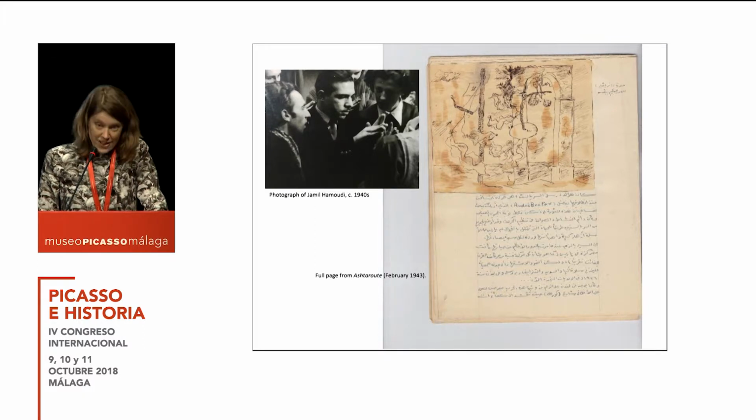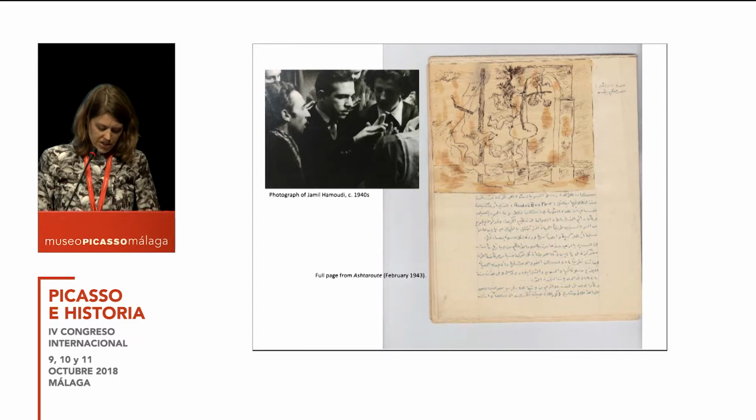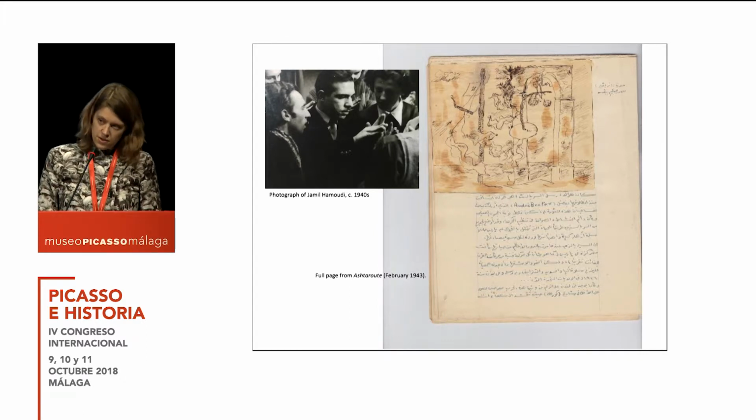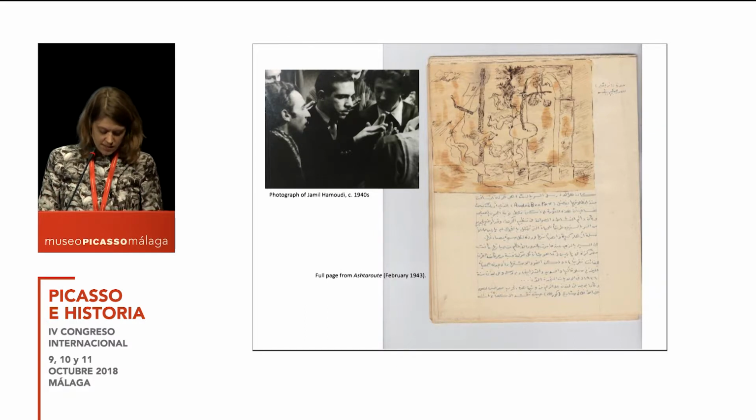Of course, this drawing is not a Picasso in the sense of being an autographic product. Many of you surely noticed how the hatching looked a little bit off, or the cloud was a little ill-formed. This is an illustration of a Picasso drawing that a young Iraqi artist and critic, Jamil Hammoudi, made in Baghdad in February 1944, the very height of the Second World War, when he circulated it to colleagues as an example of a surrealist image. Hammoudi was just 20 years old.